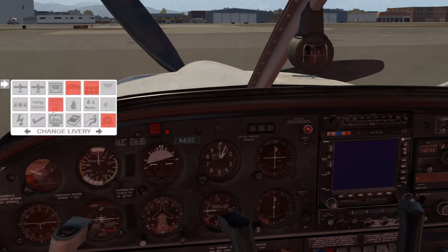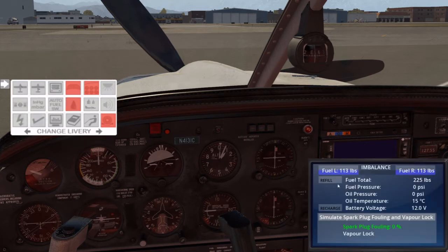Auto fuel, oil. This is kind of like a catch-all systems menu. So we've got total fuel, fuel pressure, oil temp, battery voltage, and spark plug fouling and vapor lock. This will actually foul the spark plugs if you leave the engine idling for too long. So a nice realistic touch.